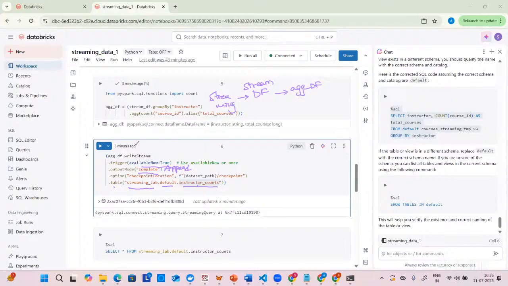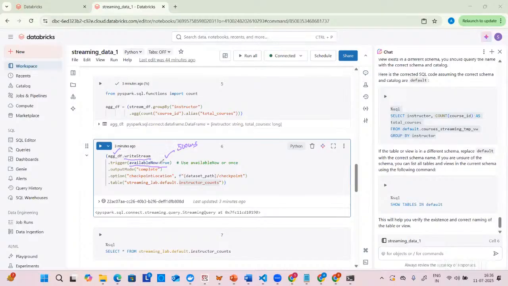So these are the things which you have to look into. Now dot write stream will read data from the data frame, and according to the trigger which you gave, if you don't give anything here, if you just say dot trigger, it will take by default 500 milliseconds as the time. You can also mention the time, 2 minutes, 5 minutes, or available now equal to true.